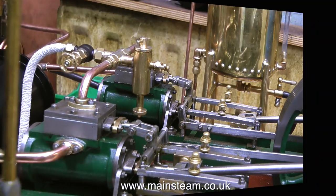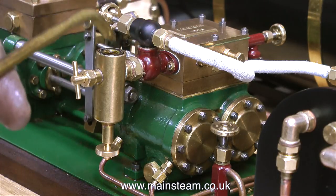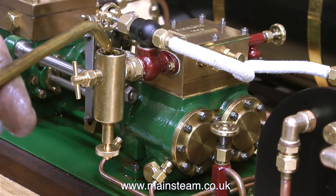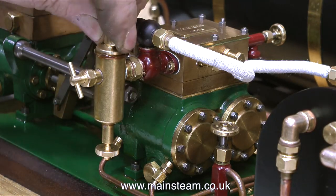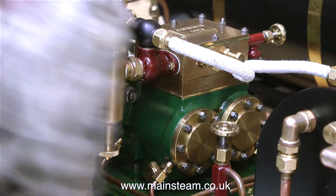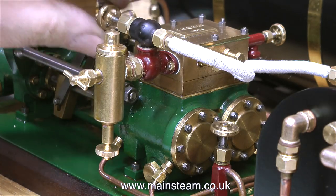I'm filling the displacement lubricators, first of all on the engine and now on the pump. So now I just have to wait until I get some pressure in the boiler. This boiler's fine, it's not the fastest at raising steam, but the good thing is the burner is very quiet. Blow lamp burners are generally more efficient, but the noise that they make does get on your nerves after a while.